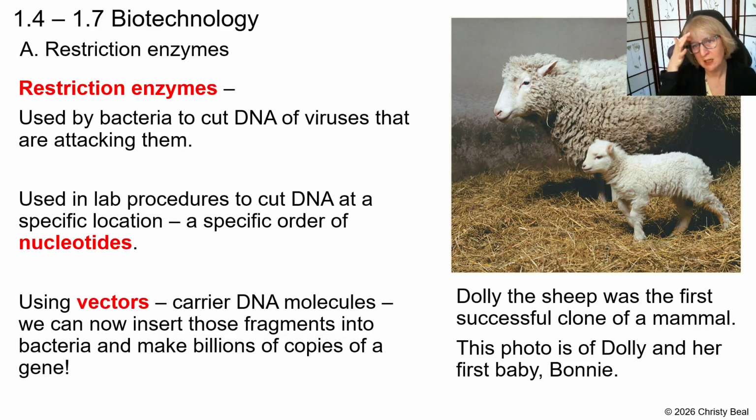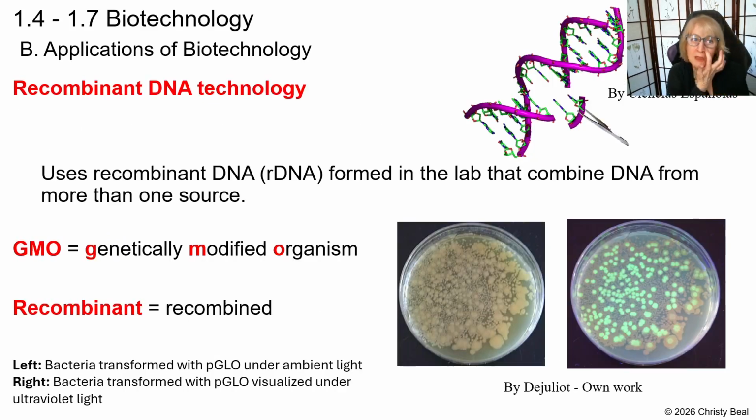She had Bonnie through more conventional reproductive methods. Bonnie is the result of half Bonnie's dad and half Dolly's. If you think about it, Bonnie is also half of her grandmom, because her grandmom and her mom have exactly the same genes. Recombinant DNA technology has allowed us to take our understanding of the shape, the structure, the function of DNA and really manipulate it in a way that is, frankly, amazing.